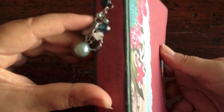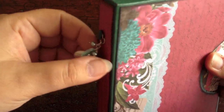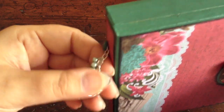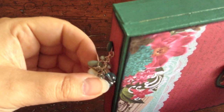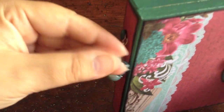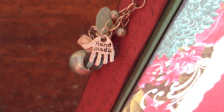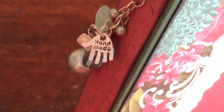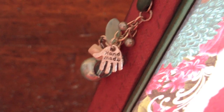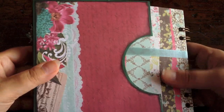Then I made a hole here and put a thread through it with these trinkets. This blueish thing here is actually an earring, except of course for this little hand charm. You may know these from my other mini albums — it's the little handmade charm that I like to use in all of my mini albums, sort of a trademark. Just what I like to do.